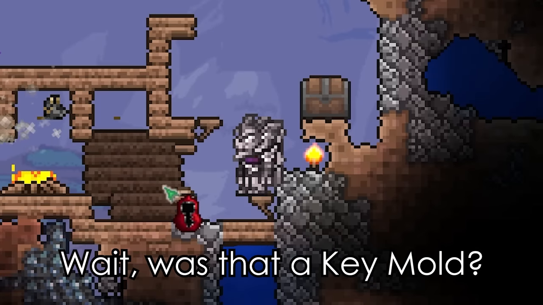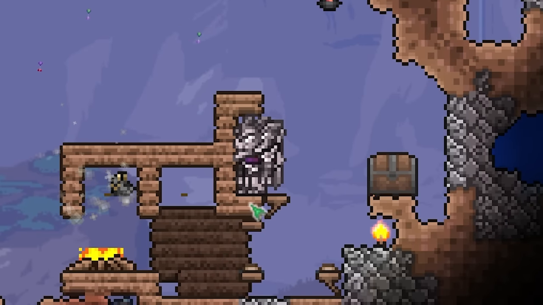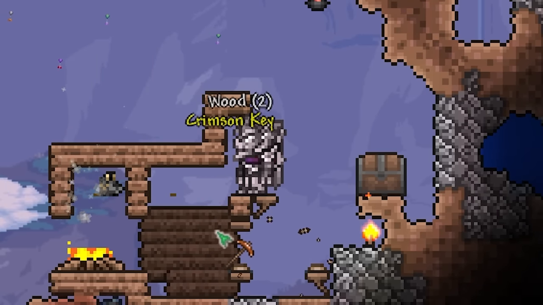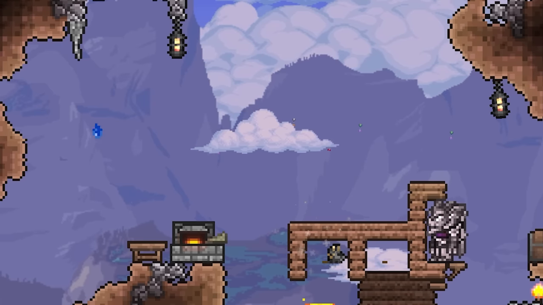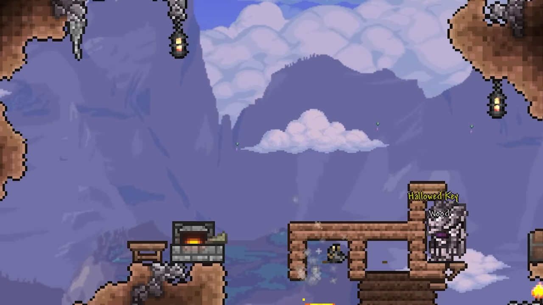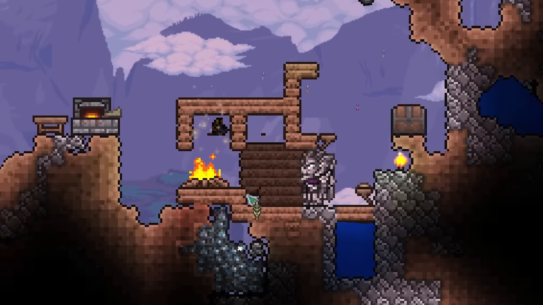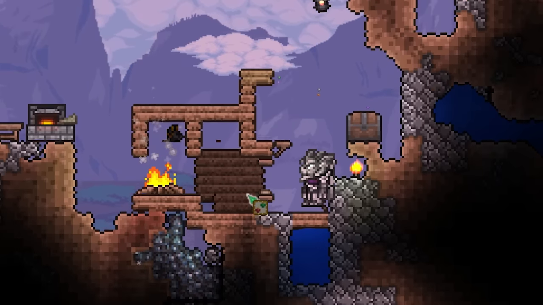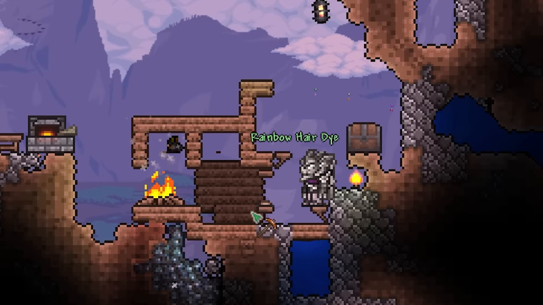Oh, wait. Was that a key mold? Wait, those aren't supposed to be in the game. Those aren't supposed to exist. Oh, it's just a key. Oh, thank God. Why does it show key mold? I accidentally created a hollow key because I did that wrong. Whoops. I just got sent back to 1.2. Oh, wait, there it is, I think. Oh my God.